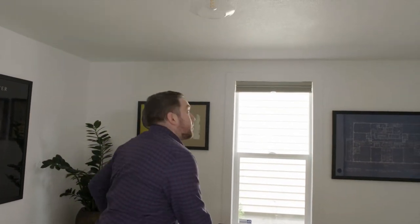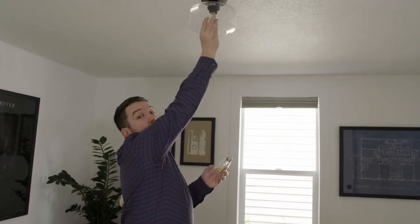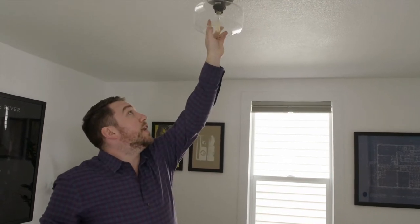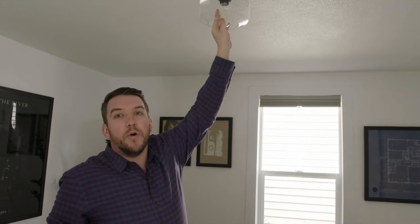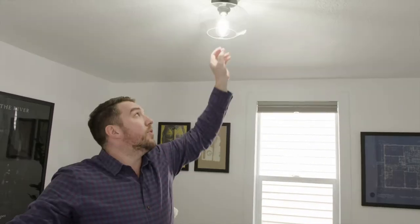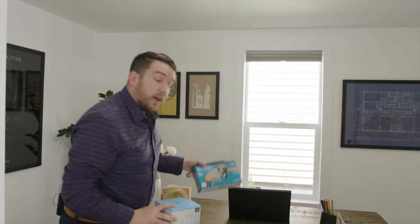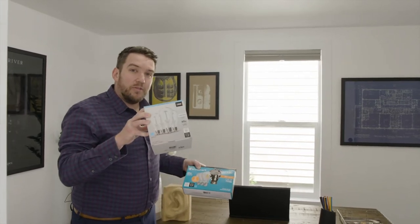I'm going to swap this one out. There are just things with these bright white bulbs that I really recommend and really like. It lights up the whole room and you'll get a great work-from-home setup. You'll see the soft white bulbs at Home Depot or Lowe's, but get these bright white ones from there too.